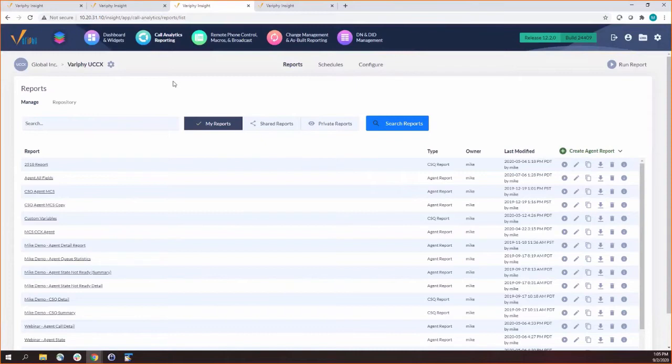After that, I'll build one report of each, one agent and one CSQ, and then I'll show some examples that I ran this morning, instead of going through and creating every report by hand again. We only have half an hour, so I'll start by building out an agent report.